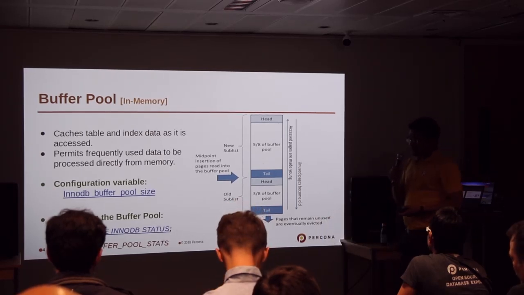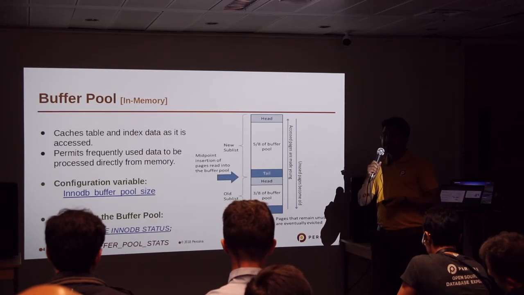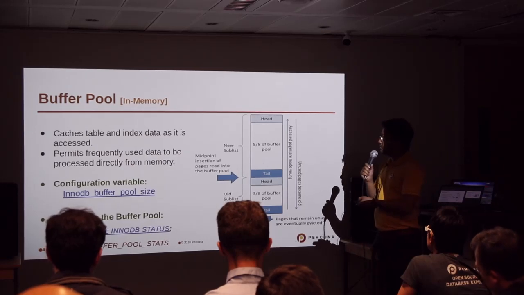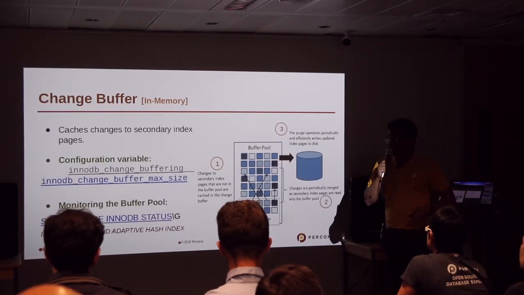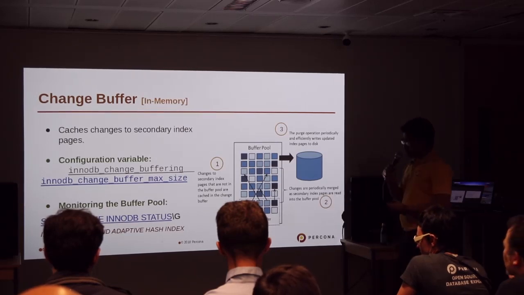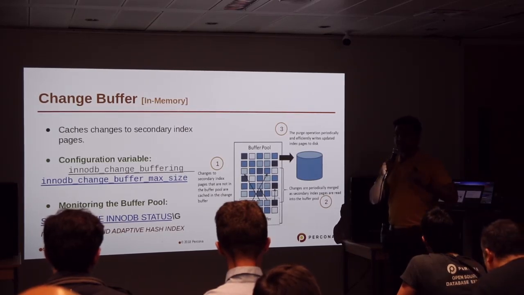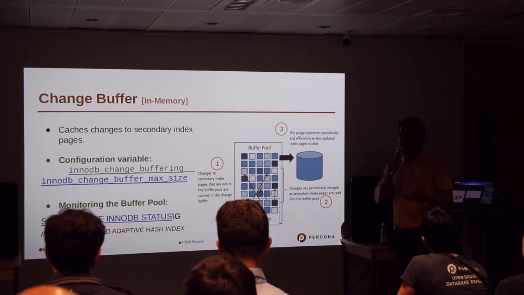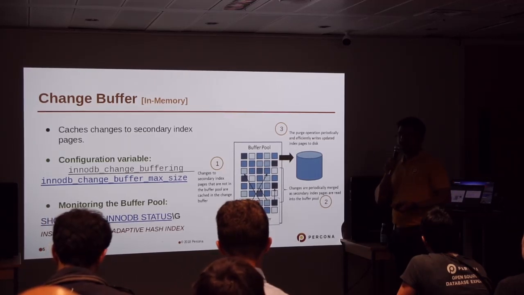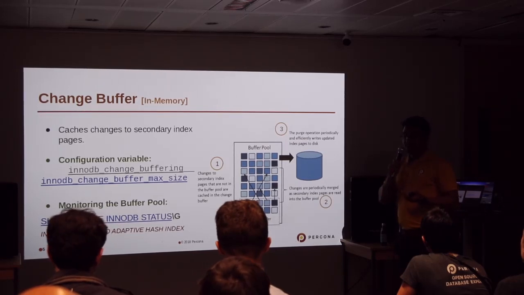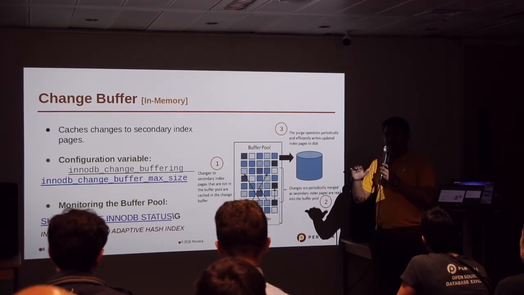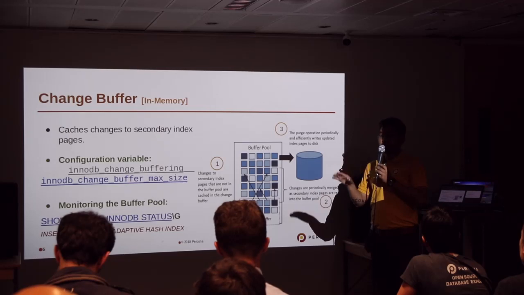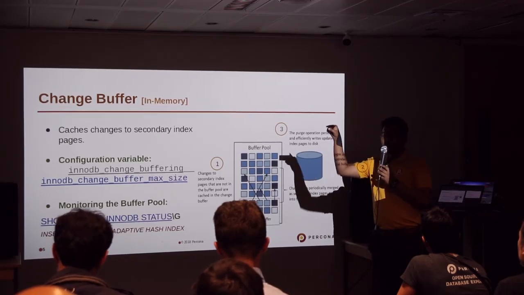Moving forward, apart from the buffer pool, memory needs a few supportive factors. The buffer pool cannot work alone, and that's the reason there are other components like the change buffer. So what the change buffer does is, let's say I am changing anything in the database: my primary index sits on the same page as the data, so it's easy to change and update the clustered index. But for the secondary indexes, it's not the same. For the secondary indexes, my indexes and data are stored randomly and get updated randomly. So performance-wise, it's really hard to write to disk randomly.